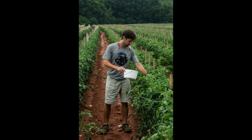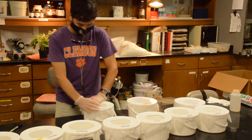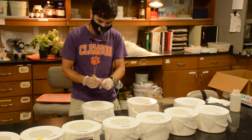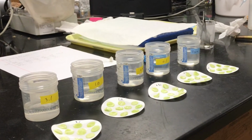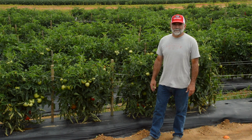Additionally, we collect western flower thrips populations and establish colonies in our laboratory. With these colonies, we are able to conduct insecticide bioassays to monitor for resistance. In recent years, we have detected field resistance of western flower thrips to Radiant in multiple locations in Rowan County, and are currently monitoring for changes in susceptibility to Beleaf. We are also exploring improving the biological control of the western flower thrips using the predatory mite Amblyseius swirskii, and research studies are underway.